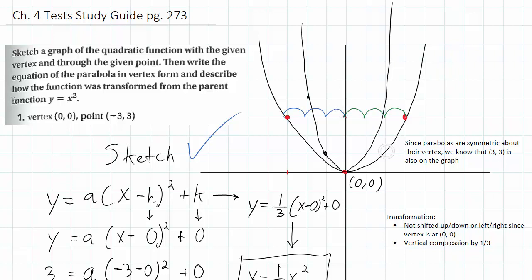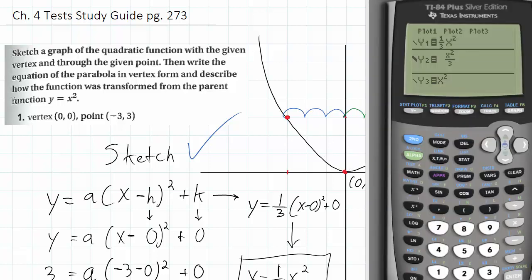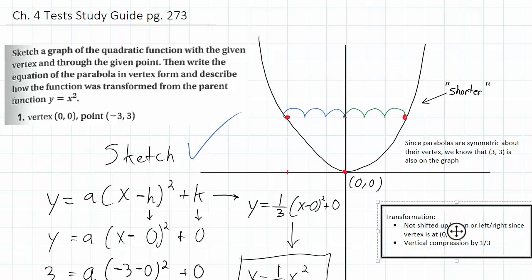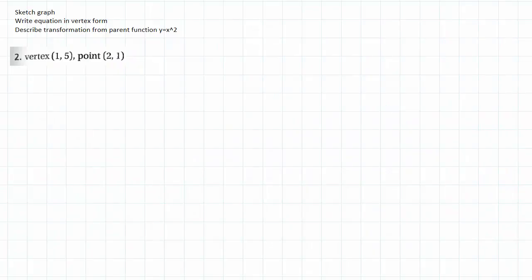So it's going to be a shorter parabola. It's shorter than the parabola of just regular x squared, which I just kind of sketched right on top of that right there. You can graph this, and I graphed both versions just to see what the comparison is. I'm going to use Zoom Standard to compare those. So the first one is the 1/3 x squared. The second one is the parabola x squared. And everything checks out with what we found out by hand.